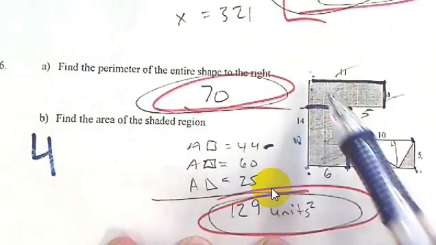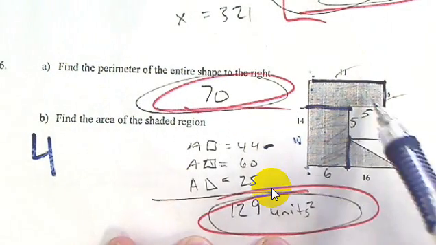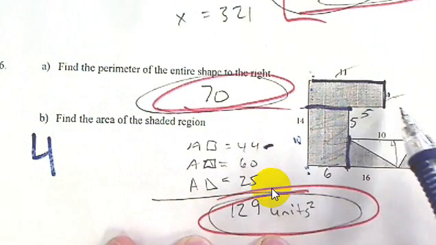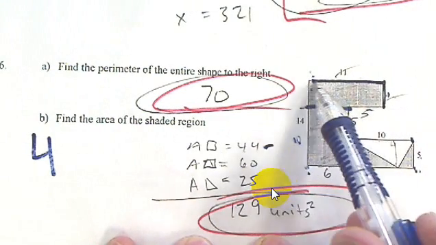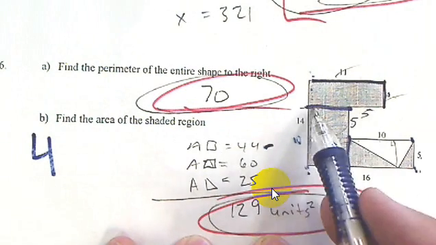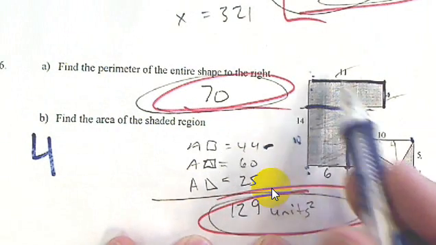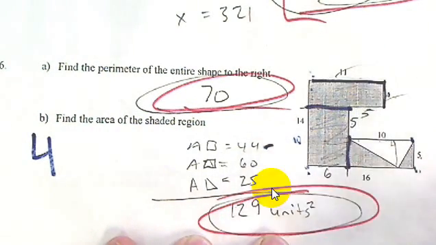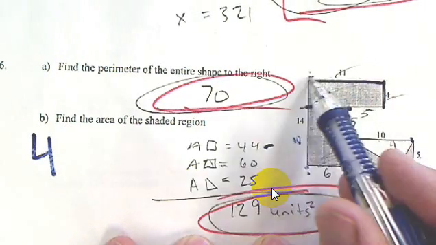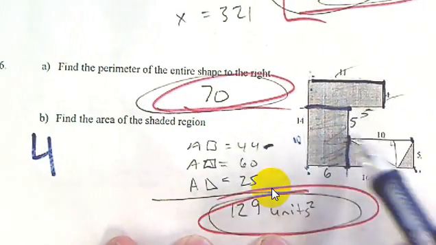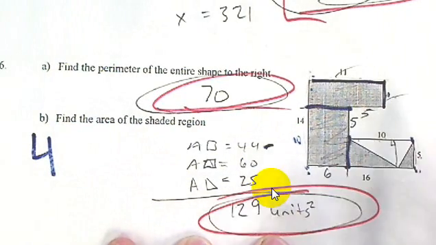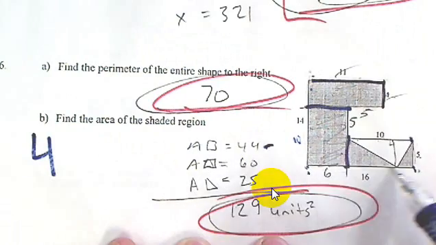Find the perimeter. Well, that's just the distance all the way around. Hard part is looking at this and saying, hey, this is 5 right here. How did I know that? Well, the whole thing's 11. This little part was 6. So 6 and 5 is 11. This part is 4. This part is 5. And all 3 of those pieces have to add up to be 14. So this one must be 5. So perimeter is just the distance all the way around.